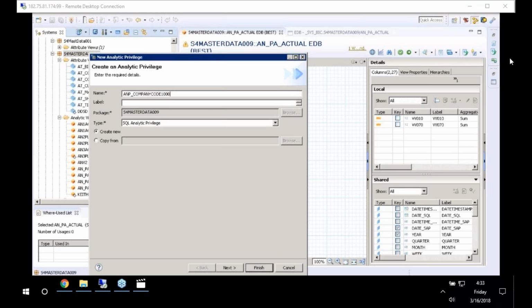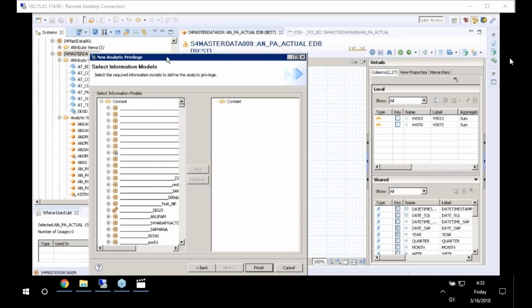Provide the label. Take the type as classic analytic privilege, and click next.